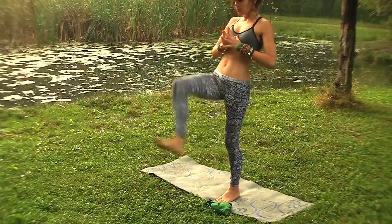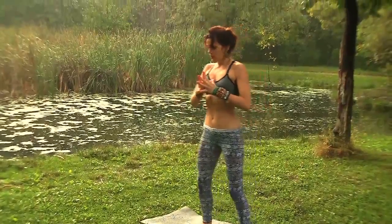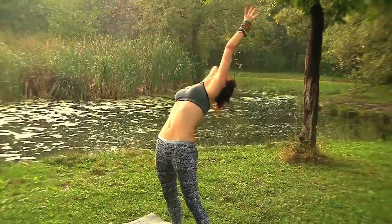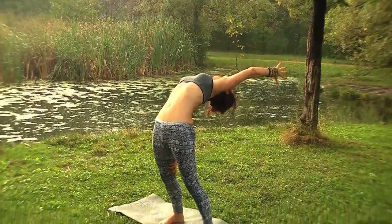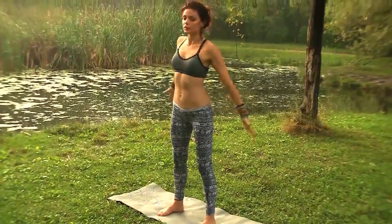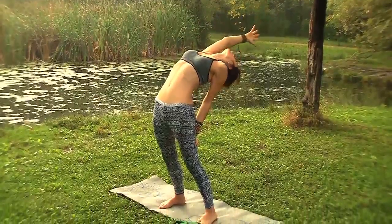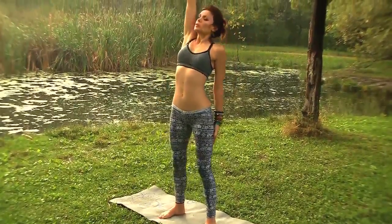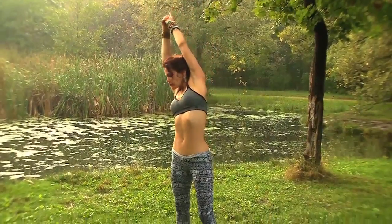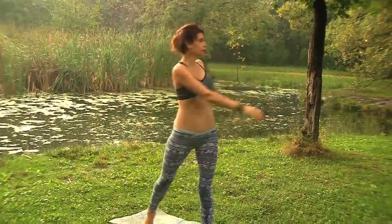Reach in front of you with your leg and step it back. Inhale your hands over the head. And go for a backbend here. Right hand down the right leg. Release. Left hand glides down the back of the left leg and reaching through the fingertips on the right side. Coming back up. Side bends. Clasp your hands. And you can twist side to side here, swinging your arms.